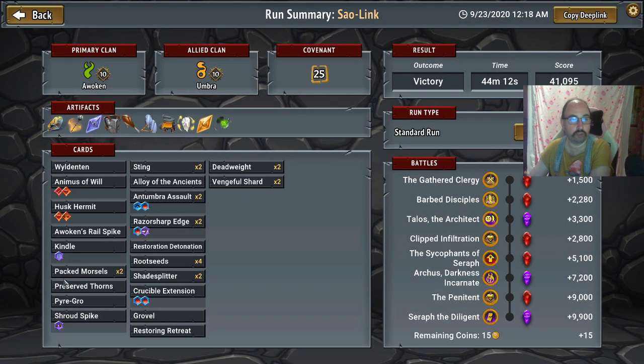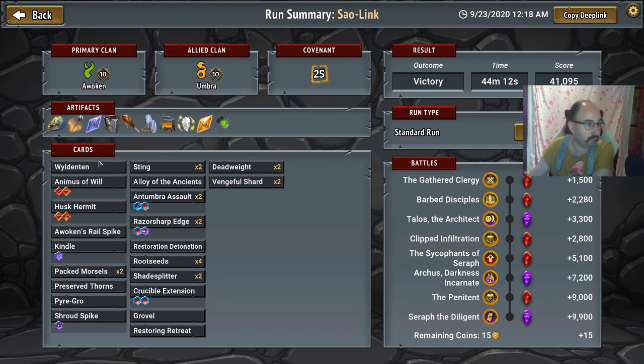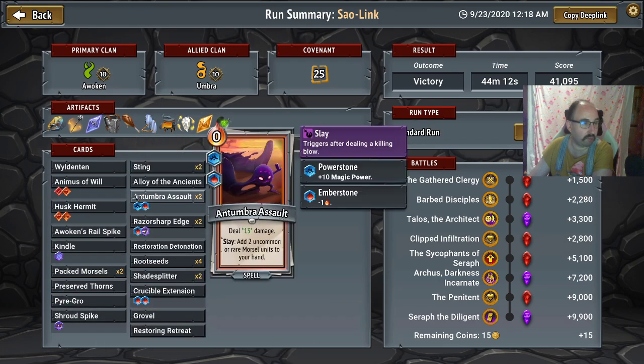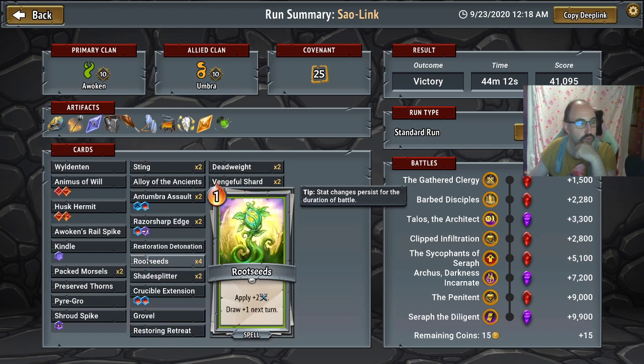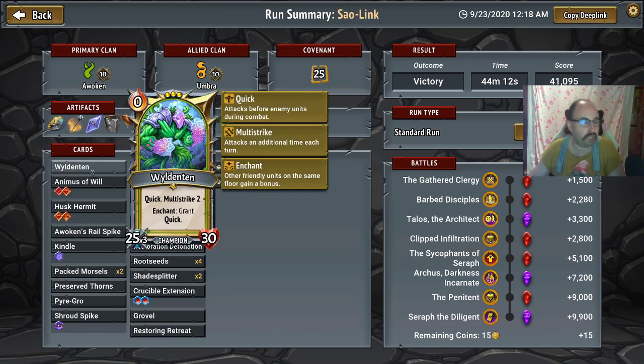Also, new record on the win streak for the non-beta server. Pretty usual Predator Wilton scaling with Animus of Will being there as a backup. Plus, very nice Blight synergy, Ember generation through all those Blights. Good deck, I like it. It didn't have crazy amounts of scaling and thus had some problems with Seraph. That's a problem you can run into with Predator Wilton.